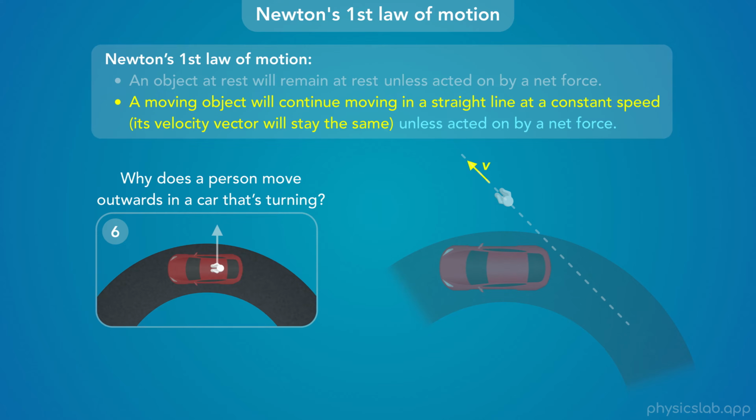because of their inertia. But there is a net force on the person from the seatbelt or other forces from the car, so they don't move in a straight line. The seatbelt forces their velocity to change direction, but the person's inertia wants them to be out here. So there isn't a force pushing them outwards, it's their inertia causing them to move sideways. Don't worry if this is confusing, it'll make more sense when we learn about centripetal force. But this scenario can be explained using Newton's first law of motion, and an object's tendency to move in a straight line because of its inertia.